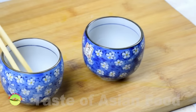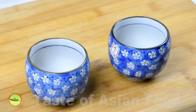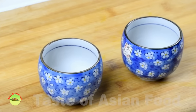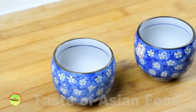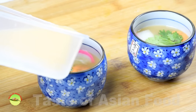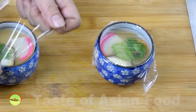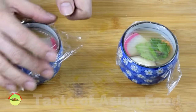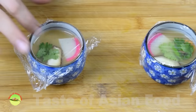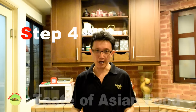Fill up the individual bowls with the ingredients of your choice. Fill up the bowls with the egg liquid. Cover the bowls with aluminum foil or cling film to prevent water droplets from wetting the custard during steaming. We have got everything ready by now, and we can start to steam the chawanmushi.